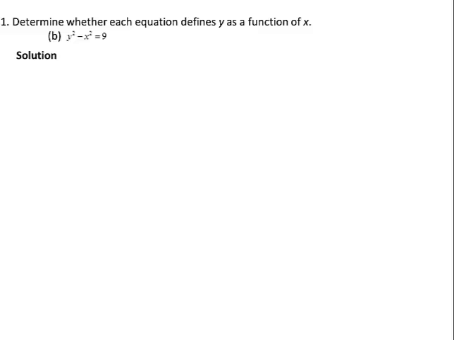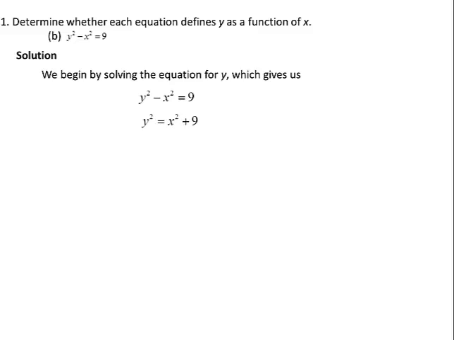Keep in mind when you're doing a solution for a problem like this, the key thing is, can you solve the equation for y? Can you get y by itself? Can you get y to equal a single expression involving x? So I start this problem off by solving for y by simply adding x squared to both sides. And that gives me y squared equals x squared plus 9.